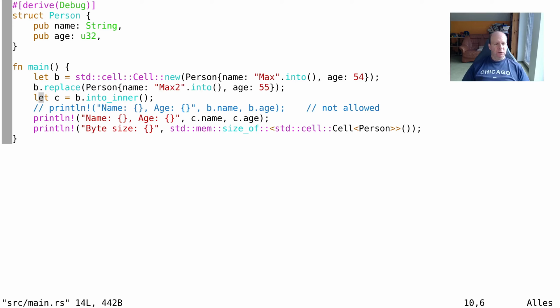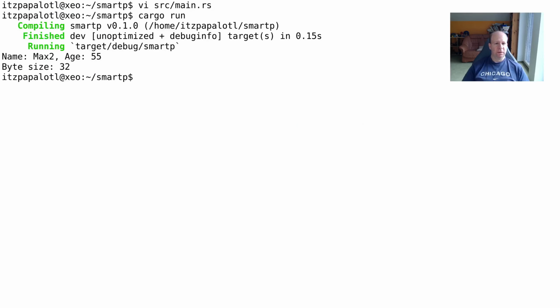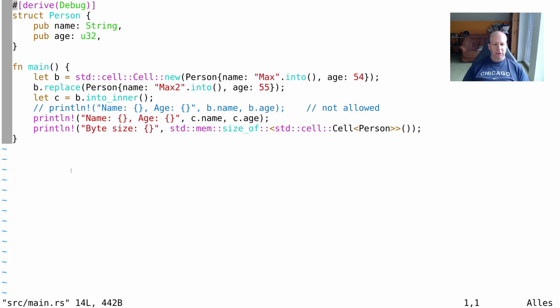And you can convert it with into_inner to something which is just on the stack. But then the object in the cell is empty and can no longer be accessed. So the inside mutability of the cell comes just by being able to exchange and move out or in the value. Let me run this. 32 bytes. The exchange has happened. Notice that this is the only way to access things, and it's again only single-threaded.